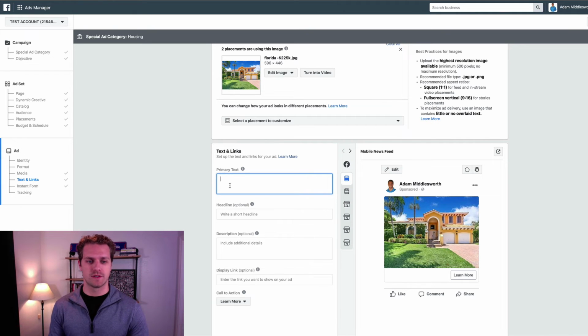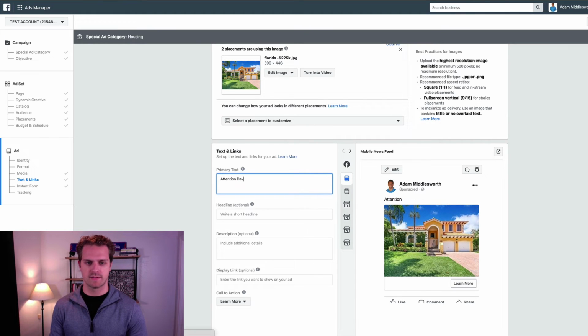So all we're going to do is you want to call out the area that you're targeting, right? So you want to say, hey Frisco homeowners, hey Kokomo homeowners, hey Denver homeowners, whatever it would be, right? Attention is one that people use, right? So hey Denver homeowners, and it would look something like that, right? And I would put emojis, something like this.